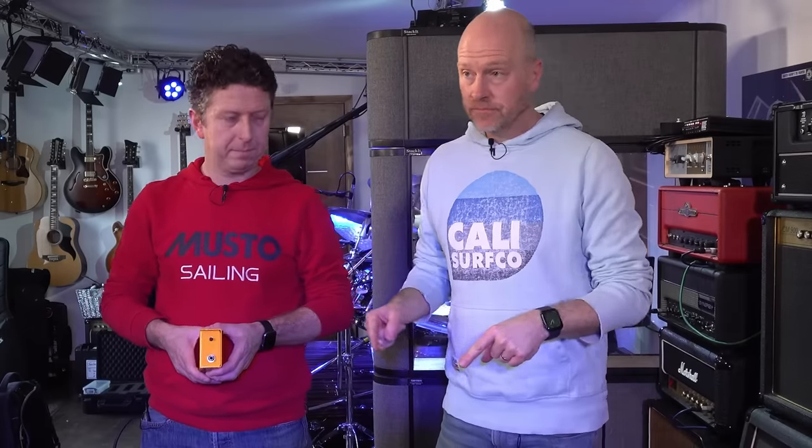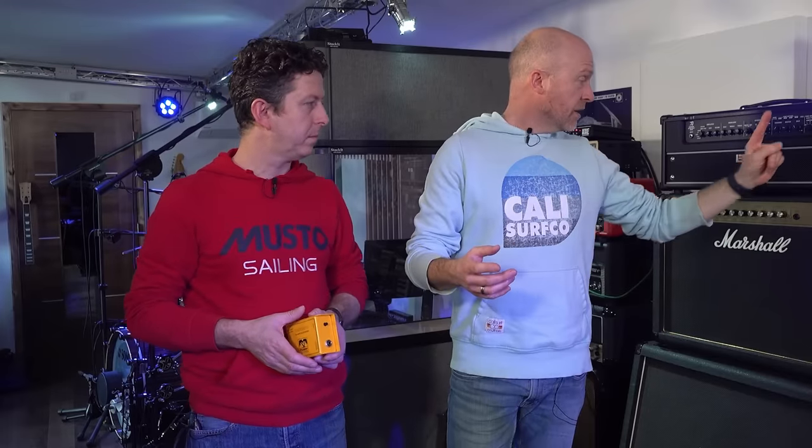That way we get Paul Drew playing the same way absolutely nine times — three passes of the distorted rhythm part, three passes of the distorted lead part, and three passes of the clean ballad. So first of all, what amp should we do first? Let's do the Matchless first, because quite frankly you have to lift it. So we're going to record the Matchless first, then try the Katana, then the Marshall. You guys are going to hear this back as a continuous piece of music so we can swap and chop between each of the three amps. Here's example number one.